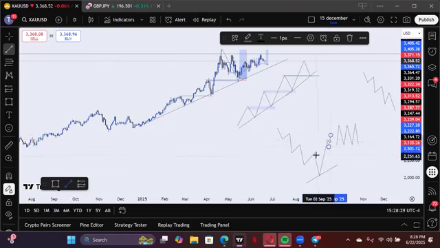Now, with the rules that you've been given in picking a point of interest, you already know that first of all, you have to confirm a market structure shift, or there is a first pullback that market will give you. Thirdly, you have to now confirm a POI that is unmitigated and the one that is closest to your inducement.